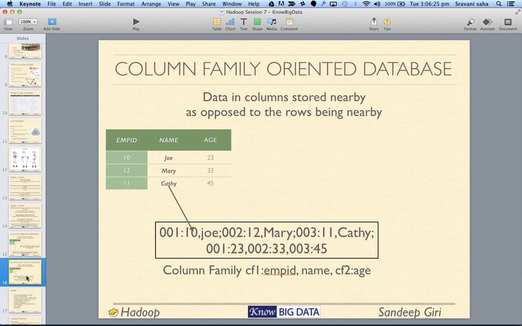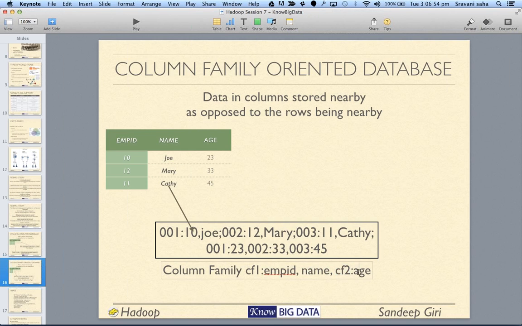Now HBase is a column family oriented database. It's not row oriented or column oriented. And how does it look then? Let us say there's a column family called CF1 which contains employee ID and name. A column family you can think of as a group of columns.